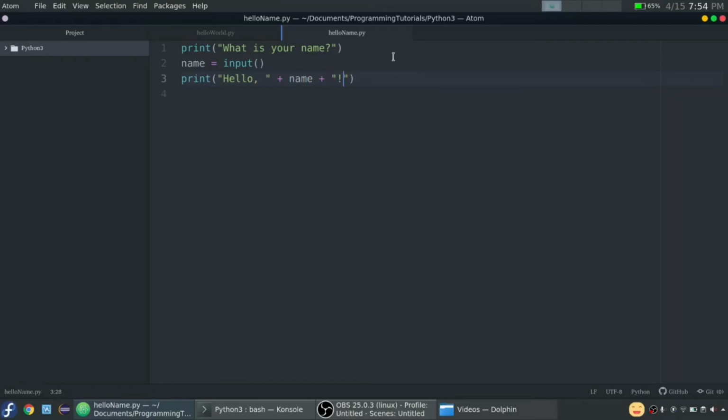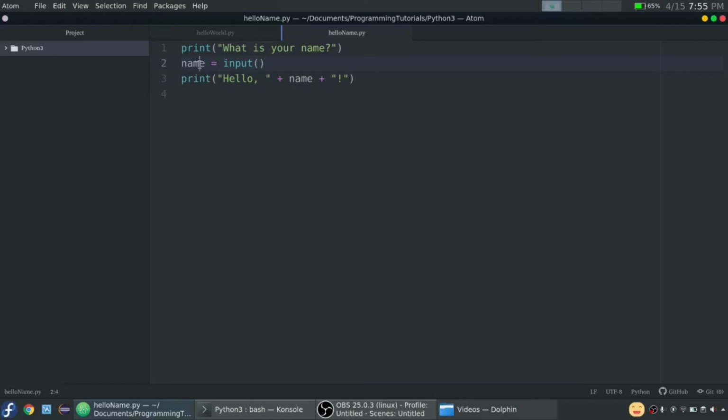All right, so that's that. Basically what this is doing, print what is your name, just like I showed before, it'll print that to the screen. Nothing special about that. What this does right here, if you're unfamiliar with programming, I'll get into this more later, is what's called a variable. That stores information. And this function input allows the user to type something in.